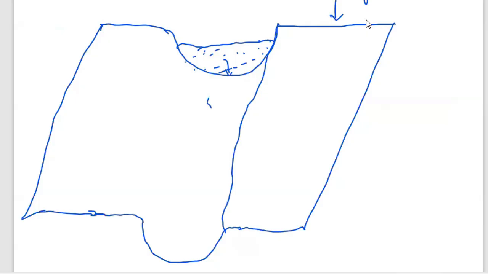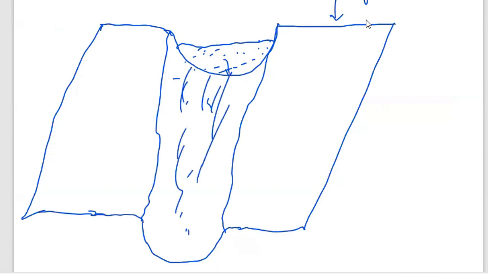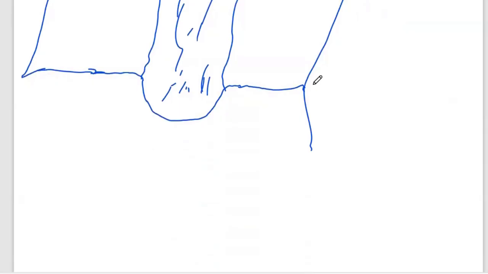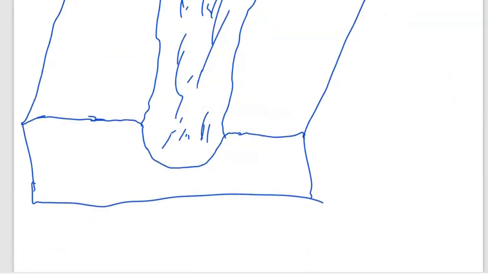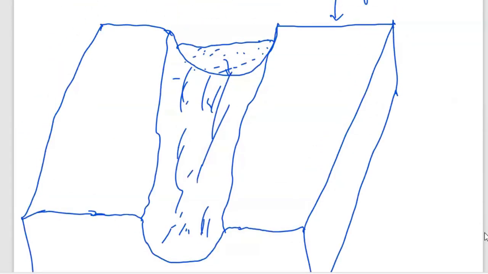Our stream is continuing like this. This is the channel where the water is flowing, going down the slope. And let me put the other dimension here to emphasize what I want to highlight. Right. Our stream is like this. This is our landscape, how it looks like this. Right. So we are saying we have a stream which is flowing here.